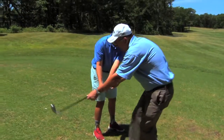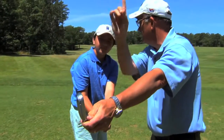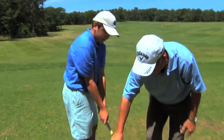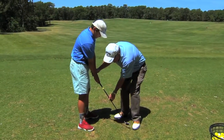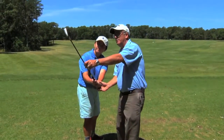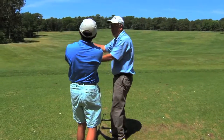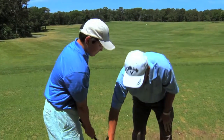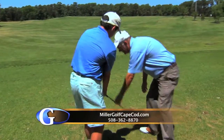As you get halfway back, see the lines on the club face right here? They should be more vertical. Yours are pointing almost downward. So when you come back to the ball, it's like this, all right? So what we want to think right now for a minute is toe up, and then as our body turns through, see how that's toe up. Now that's a very basic thing, but that's the very first thing we want to do. So toe up, and then as we go back, toe up.